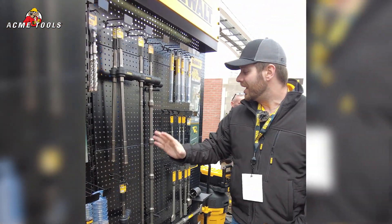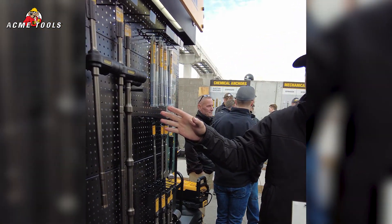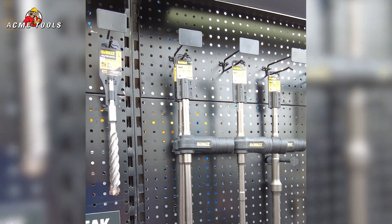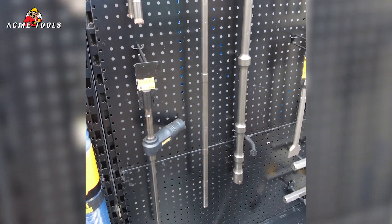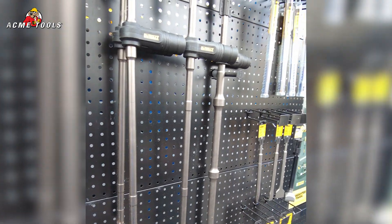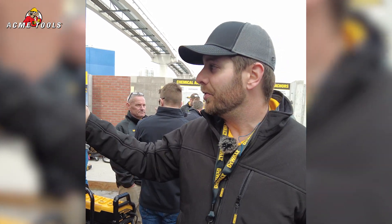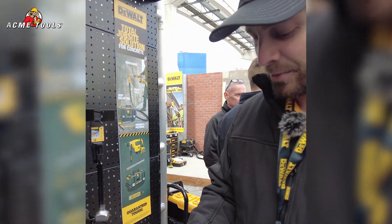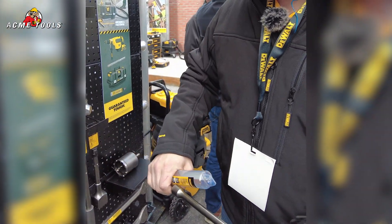For both regular SDS Plus and SDS Max, we also offer a full range of hollow drill bits. These drill bits help users complete the job faster by eliminating the secondary steps of cleaning out the holes, and they come in a wide variety of sizes and lengths depending on the application. Finally, we have a series of rebar cutters — the only ones in the marketplace — designed to be used in hammer mode, making the job faster and easier for the user.